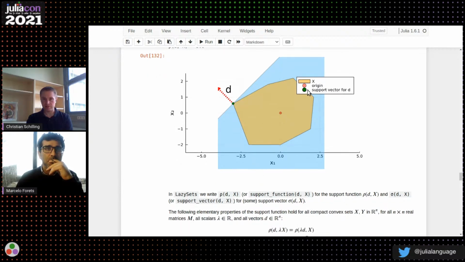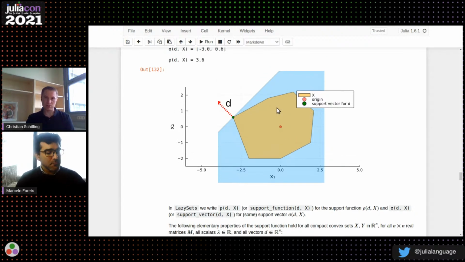In this case, it's not very interesting because you already know X, but remember that we have these lazy sets and we don't really know how to compute these results in a concrete way. But if we have them as a lazy set and if we are somehow able to compute the support function for this lazy set, then we can evaluate the set in a choice of directions that we can make.